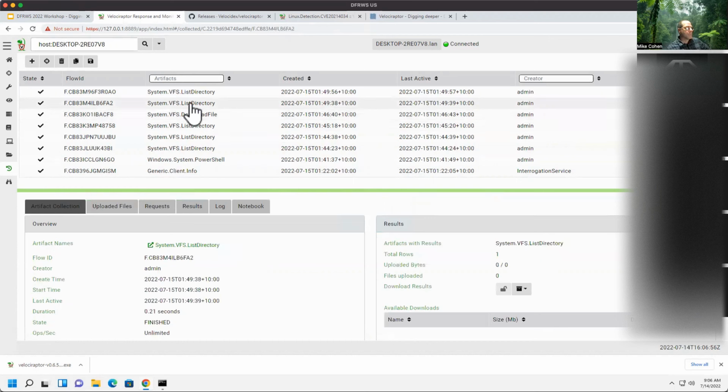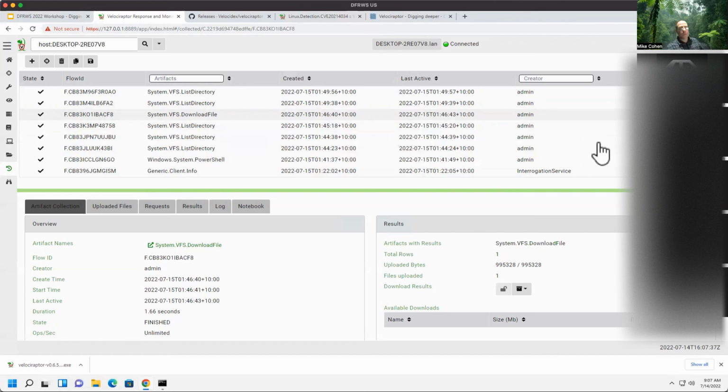So let's have a look at one of the list directory examples. Now over here on this side, you can see that we have megabytes and rows. So these are artifacts, and these are called artifact collections, right? So we're collecting these artifacts, or the old name for it, or interchangeable name, is a flow, right? But I think a collection is a bit clearer. So what we're doing here is a collection, and you can see that collections can return rows, or bytes, right, or bulk data.